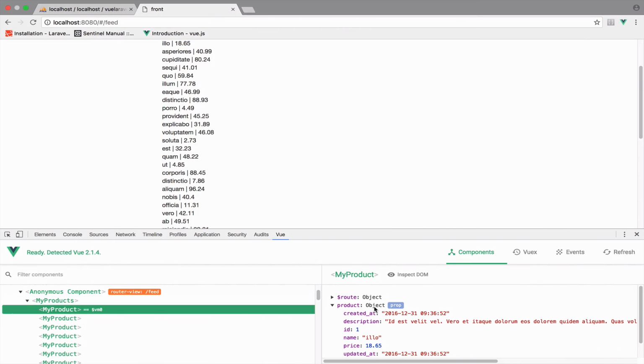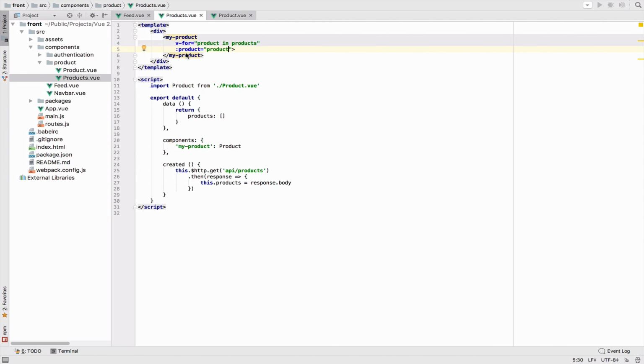You see, it says object. And of course it has all the properties such as name and price. I wanted you to pay attention to this part because now you know how to debug Vue applications. Also, forgetting the colon at the front is something that you will do a lot, especially when you start with Vue.js. Okay, so now let's fix our design and close this video.